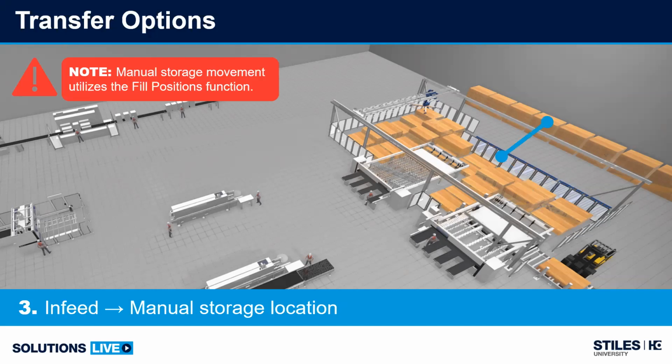Now we can also move material from manual storage to the in-feed, or from the in-feed out to manual storage. You'll notice that I put the note in here that there's a function within WoodStore called fill positions. So this makes your job much easier. And we'll talk about fill positions toward the end of this session.